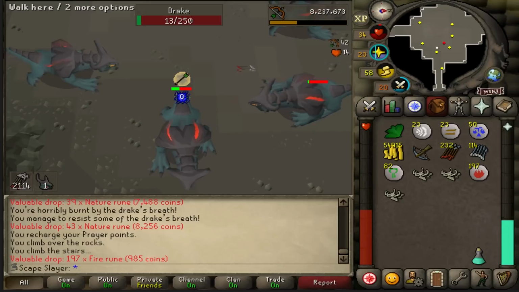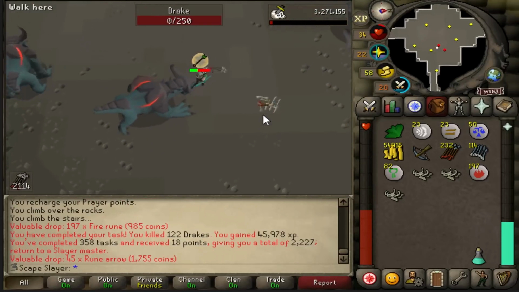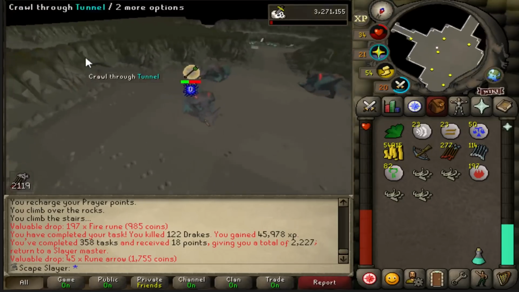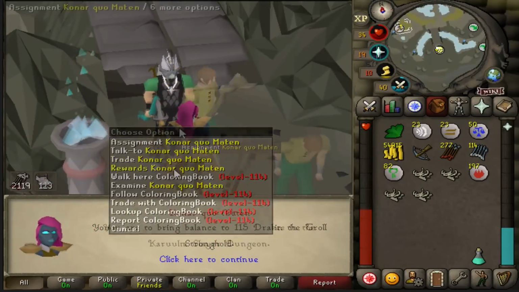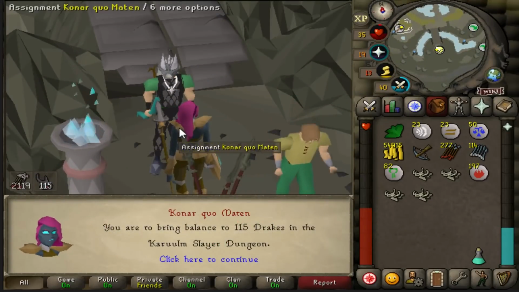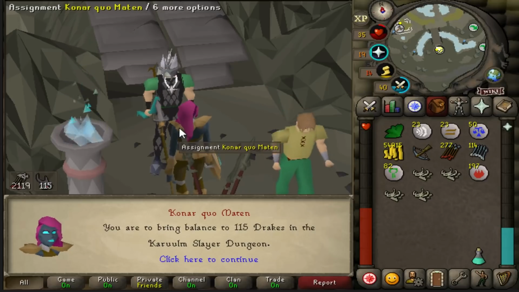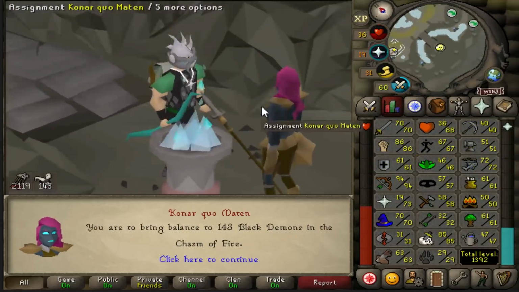We honestly killed so many drakes now, and basically the only drop that we are still looking for is the Drake's Claw. So, I don't know. It could take a long time, but also next task. You never know. Nope. Okay, so at this point I've done so many drakes, I want to skip the task and do something else, because otherwise this episode is going to be drakes only, and that is something that I don't want. No, thank you.